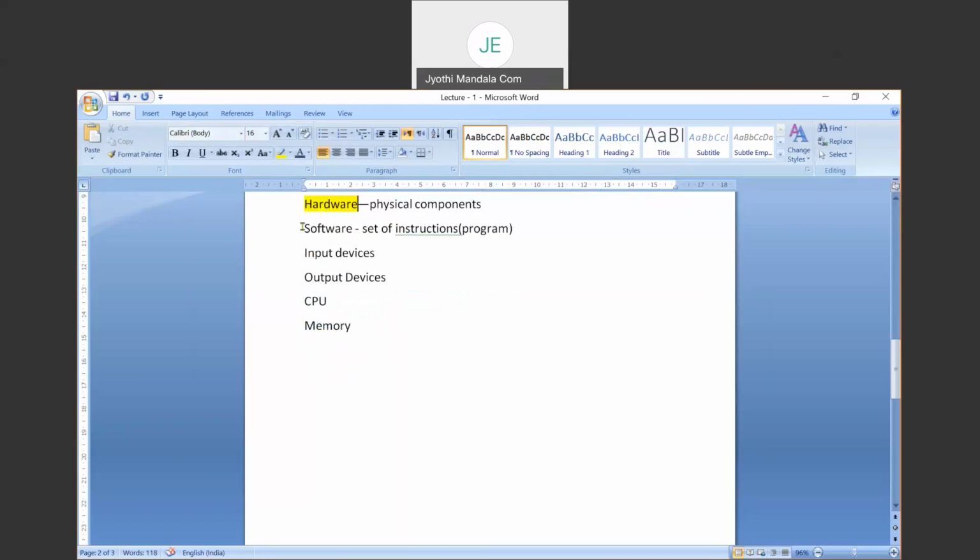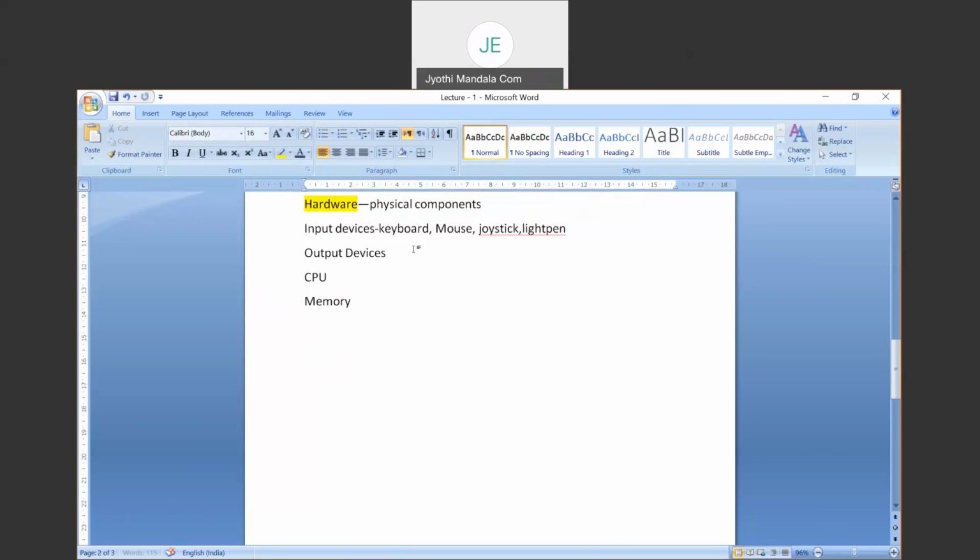Right? Now coming to the input devices. So I'll erase this one. Let us learn about these hardware components. Input devices are nothing but the devices through which you give the input, like keyboard and mouse. We have some other input devices also, like the joystick, which is normally used whenever you play any game. Light pen is one example. So like this, we have different types of input devices. The main aim of an input device is to give the input to the computer.